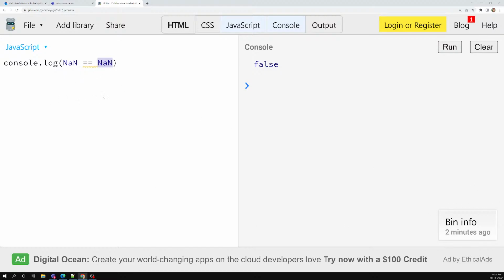So these are some crazy things which you will encounter while comparing. Most of the time I also get confused, but these things you need to understand. Anything compared with null will always be false only. You can check that one also. So these are only about these comparing operators, triple equal to, double equal to, checking with different data types. If you try to check it, you will understand. I don't want to check all those things. So this is the thing that I want to tell you.